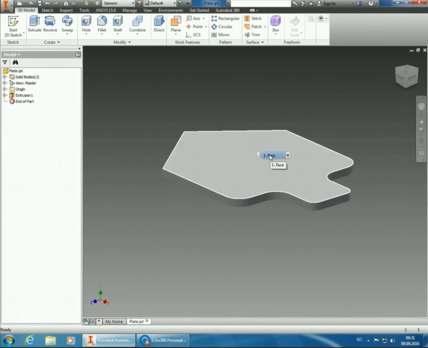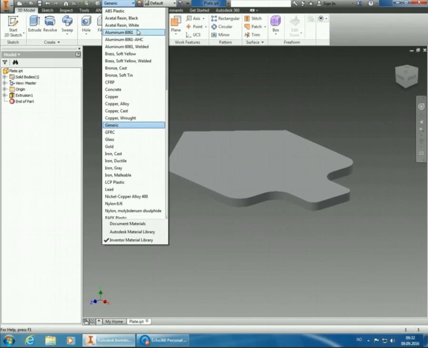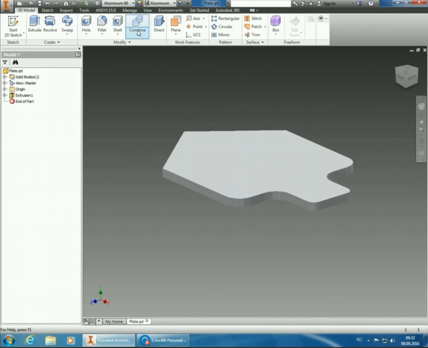Now we have created the plate, but it also says in our practice task that it's supposed to be an aluminum plate with an alloy 6061. And if we look all the way at the top here, that's the material bar, which tells us which material we are creating. And right now it just says generic, which is the default. And we don't want the generic material, that's not something that actually exists. So we open that drop-down menu, and it is alphabetical, and we are going to have aluminium, so we need to go more or less to the top. And there we can see aluminium 6061. So we choose that one.